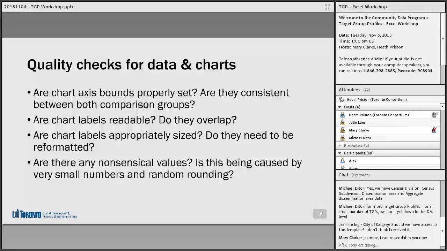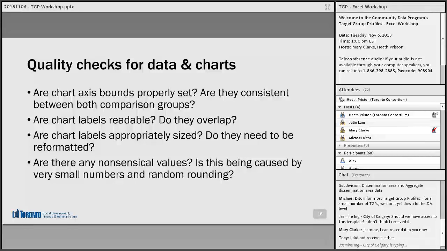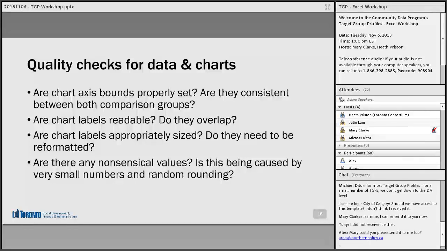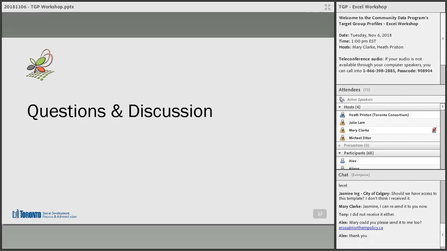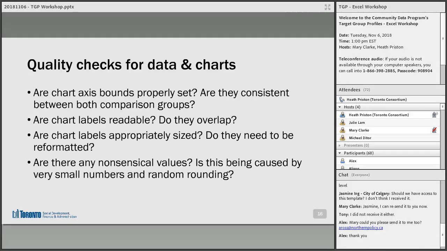We'll go through these when we actually do the exercise of working with them, but these are some of the things that I encourage people to look for as we are digging into the charts particularly, but also the data. As much as it's nice to try a one-size-fits-all data visualization template, we all know that's going to have different results for different populations, and sometimes that will mean you'll need to have a look and reset some axis bounds around the charts, making sure that labels are readable and appropriately sized. Are there any strange or nonsensical values going on there as well? Those are the kinds of things that we'll want to look out for, and I'll take you through these as we look at the data in the template.